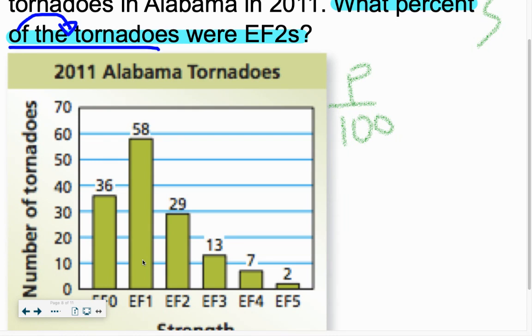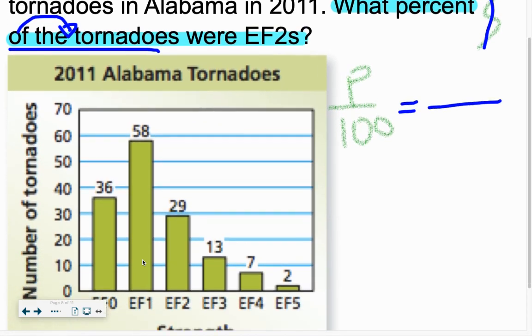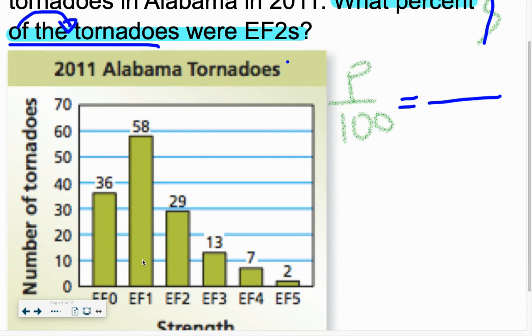The tornadoes. So we want to know the total amount of tornadoes. Did the word problem up here tell us that? Nope. Does the table's title or something tell us that? Nope. Then in order to figure that out, you guessed it, we're going to have to add them all up ourselves. So on a quiz, just put a bunch of plus signs right here. That's showing me the work that I need.